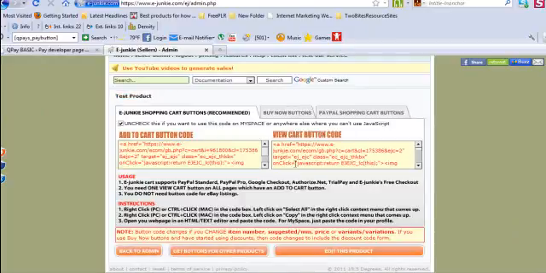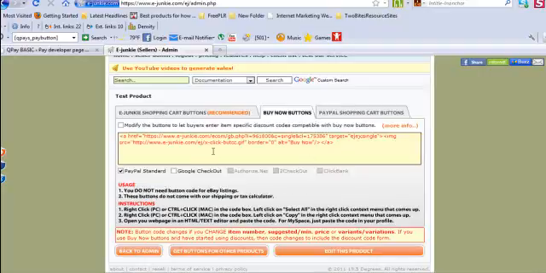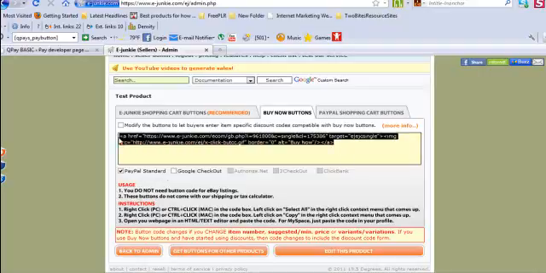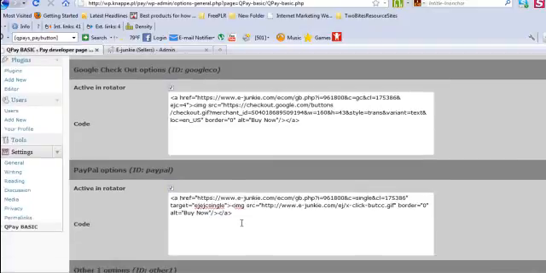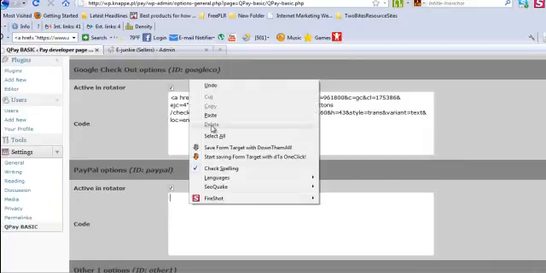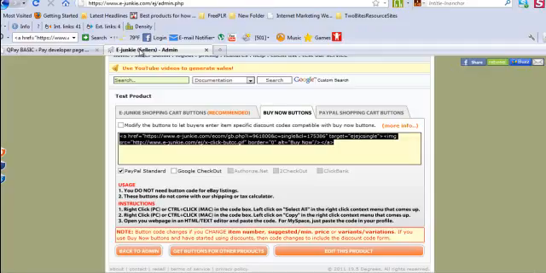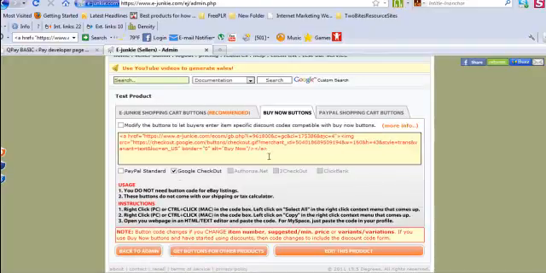Now, if you're using an Add to Cart button, eJunkie's terms say you need one View Cart button on all pages which have an Add to Cart. But we're not using Add to Carts, we're using Buy Now. So, by default, it's going to check the PayPal standard. So this is our code. This would be the code you'd paste into any website. So we will copy this code, highlight it all, copy it. We'll come back over here to our plugin options page. We'll come down here to PayPal, and we will right-click and paste. And we'll go back over here to eJunkie. Now we'll choose the Google Checkout button.